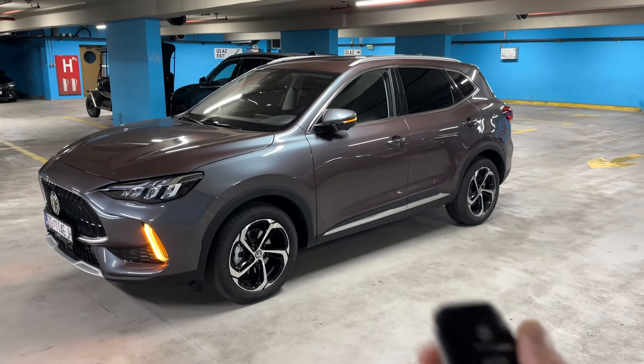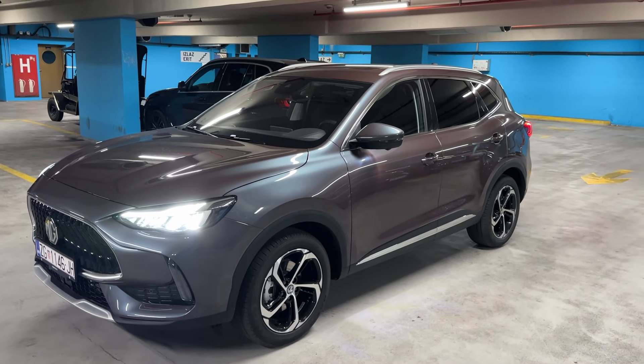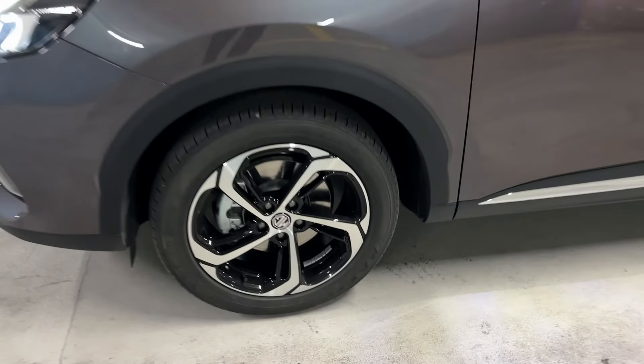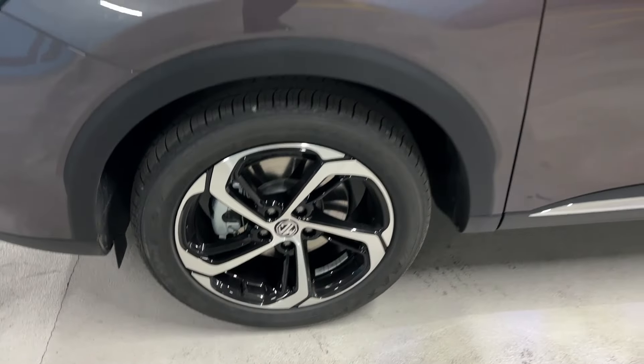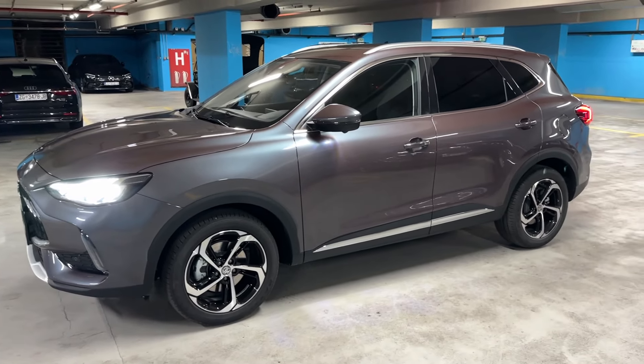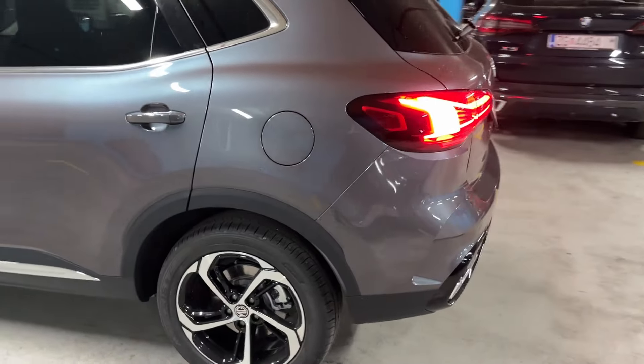At 4 meters 61 in length, this is the new color for this car — it's called Magic Gray here in Croatia, Urban Gray on the UK configurator. Then the wheels: 18-inch with a beautiful dual-tone finish — these are the new wheels on the luxury trim. 17-inch would be standard.